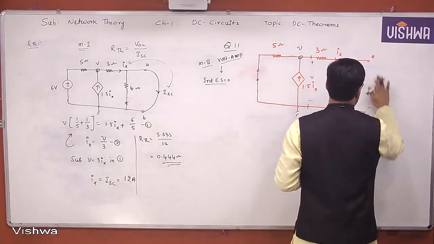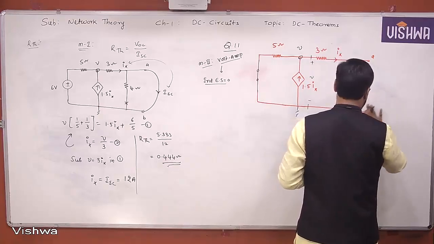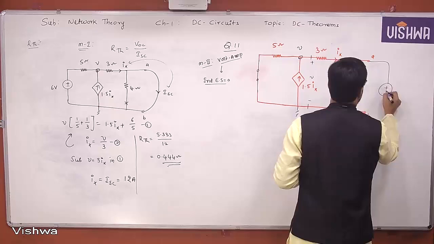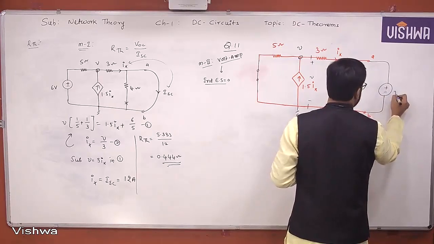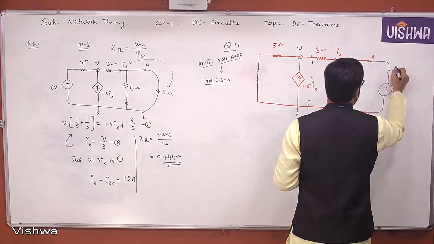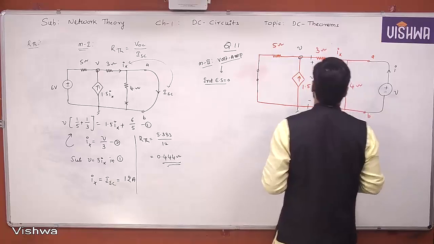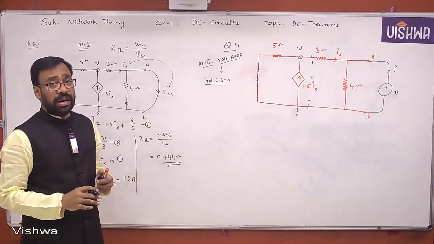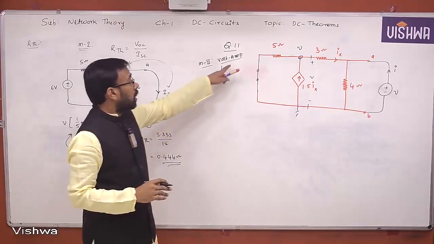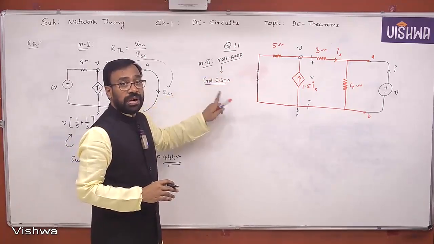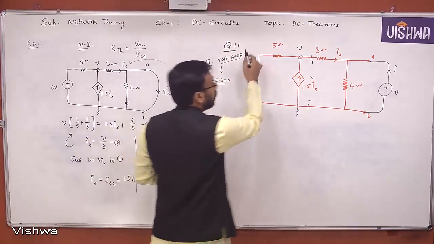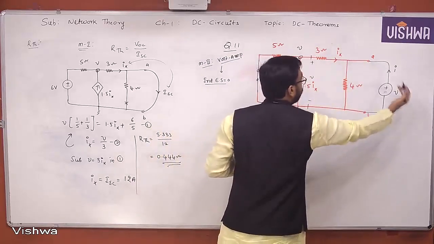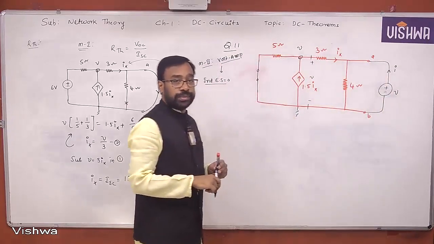And connect a source across the terminals where the resistance is required and inject some current I, let us say. This is the whole network for which you have to find RTH. According to the volt-amp method, suppress all independent sources. The resulting network you keep in a box, and then you inject some current using a voltage source.